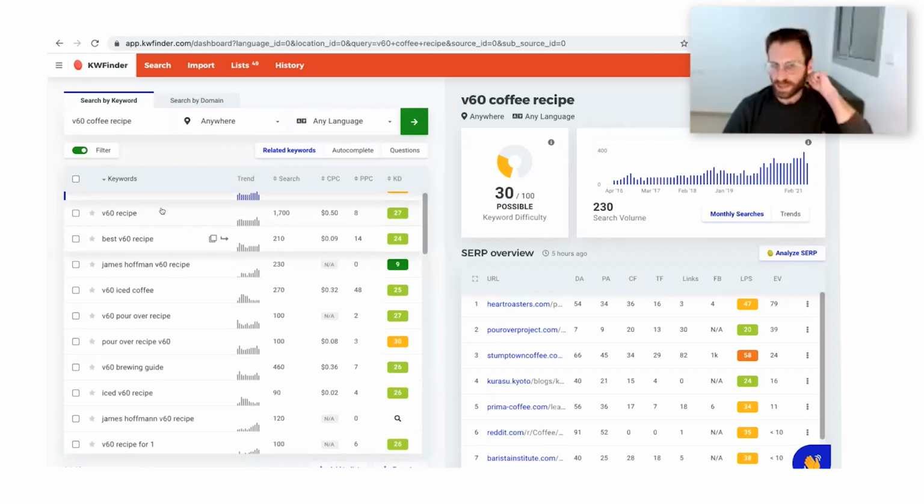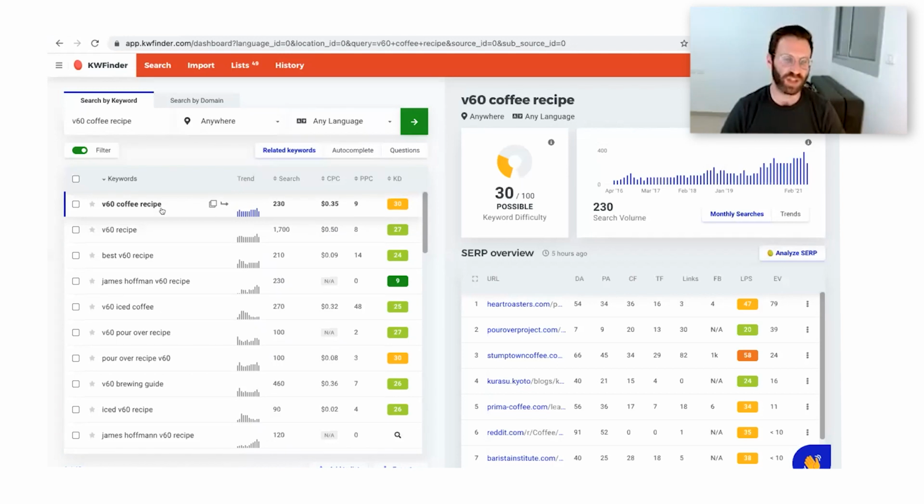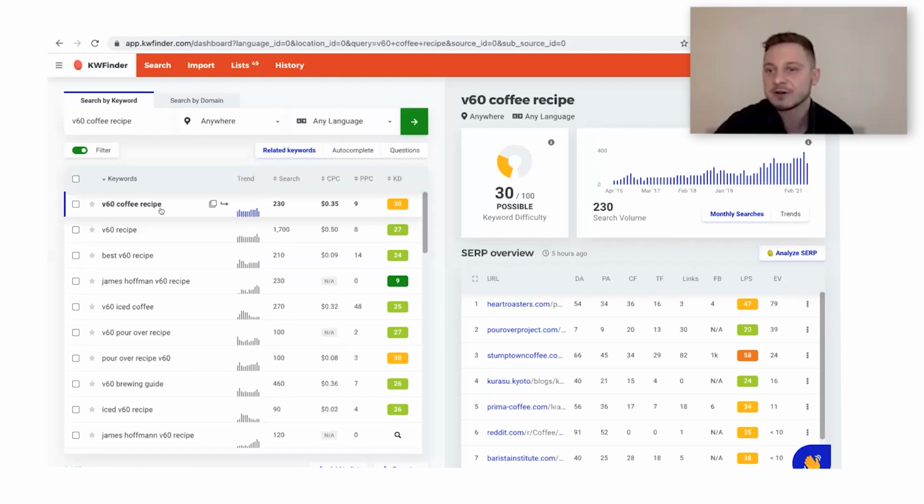The keyword we started with. If I'm a new site just starting out, targeting a keyword difficulty below 30 would be a good place to start. Everything below 30 is really easy or possible. But do not take the keyword difficulty as the only metric. Even if it's easy to rank for, it doesn't mean you can just write a mediocre blog post and rank for it. It's not that easy. There are many other aspects.